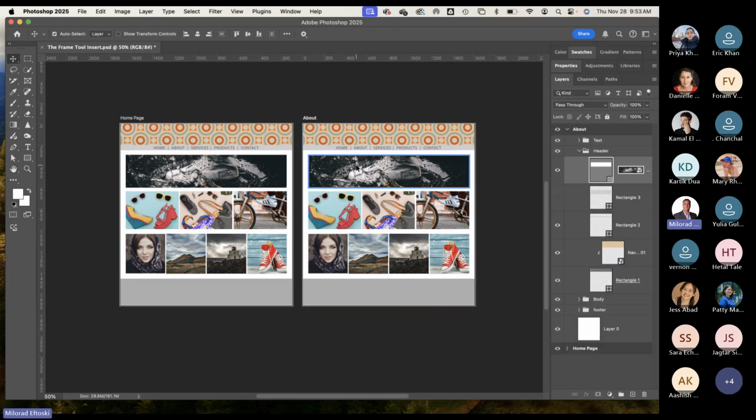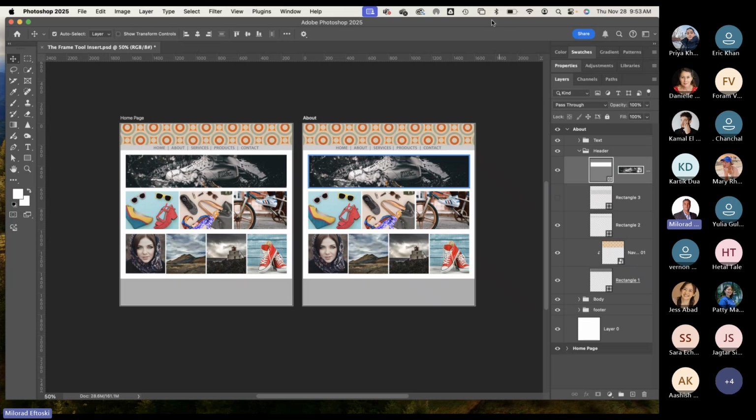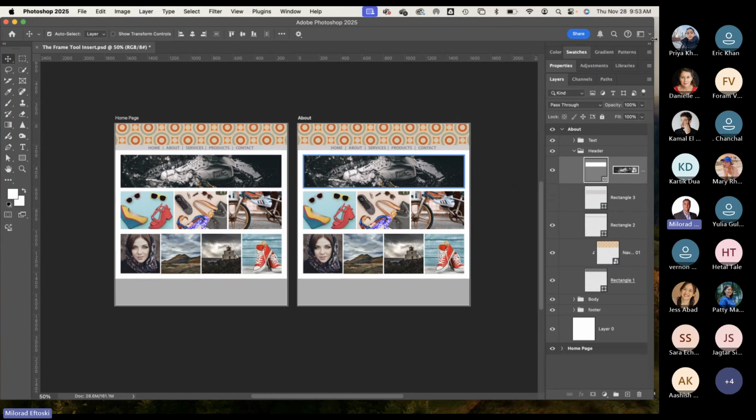So what we are modifying is maybe this image here, okay? So like I said, it's so much easier using the frame tool. Here's the frame tool right here. Than it is the layer clipping masks because for multiple pages, I think it's easier to do the frame tool. Absolutely.